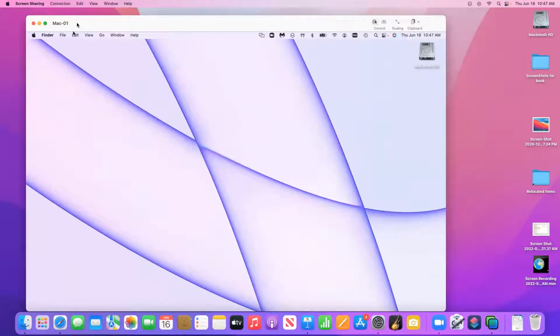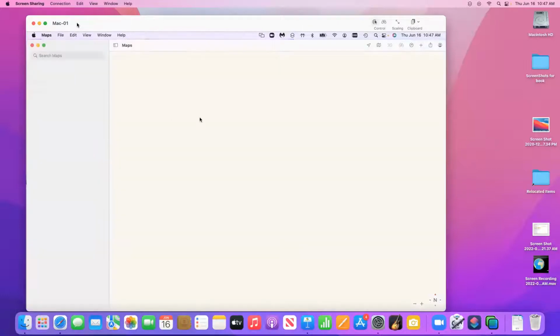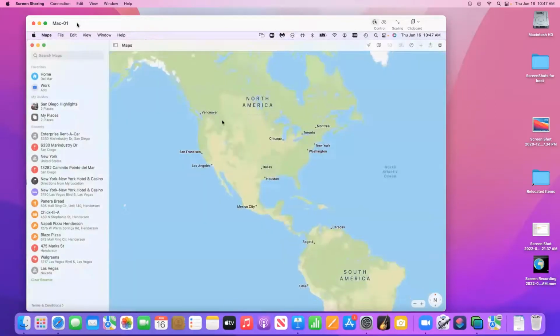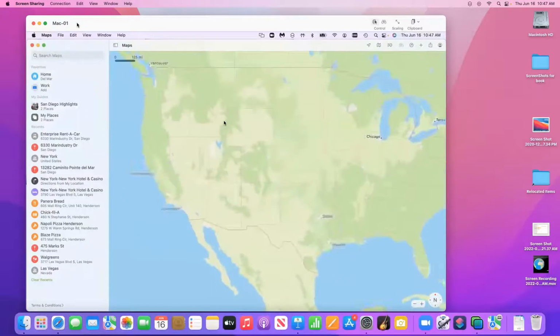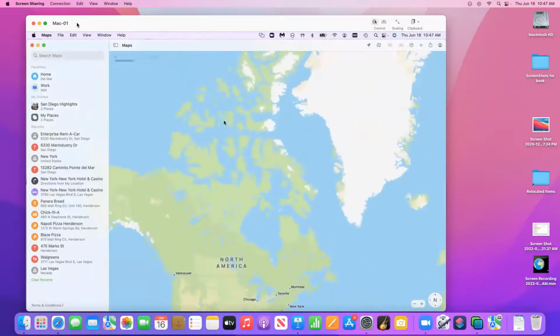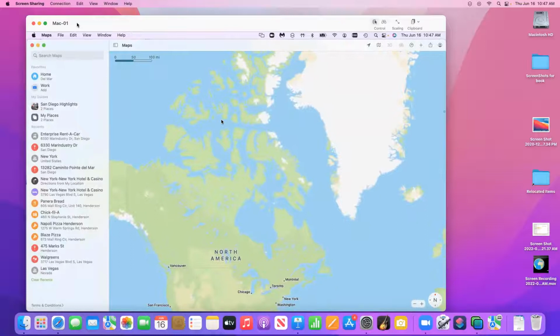So this is my other computer, and if I go to the Maps app, again, if I try to zoom out, it only goes down to the flat map. I can't get it to go into the globe. This is a 2017 13-inch MacBook Pro. It's an Intel system.